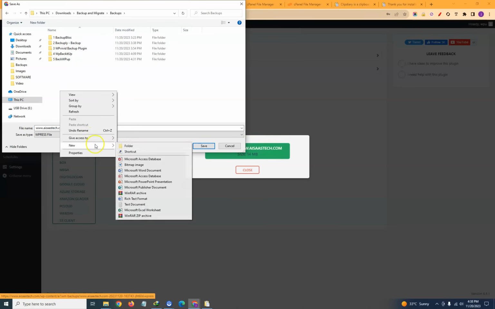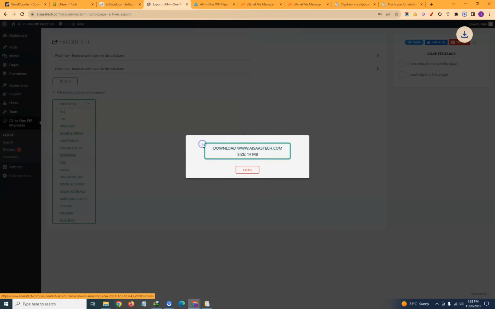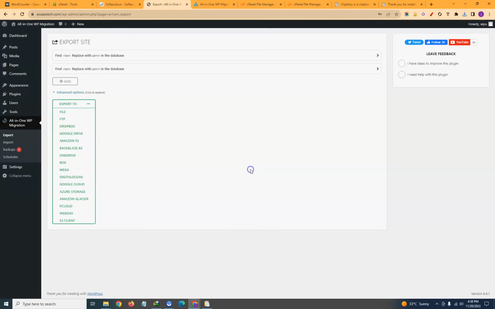I haven't created a folder for number 6, all-in-one migration. So we will save the file here. Just 14 megabytes. So let's close it.